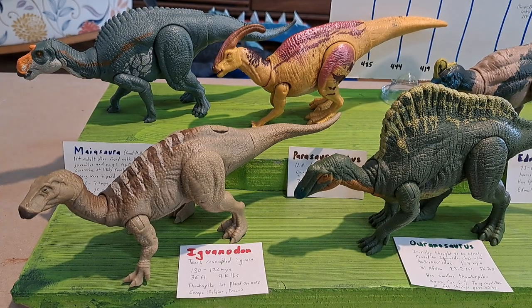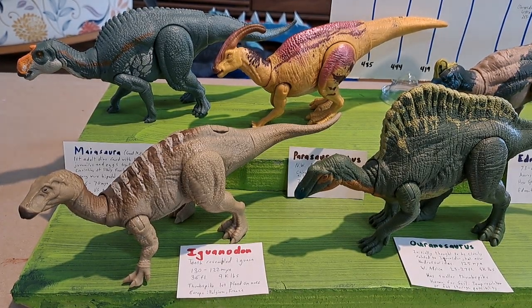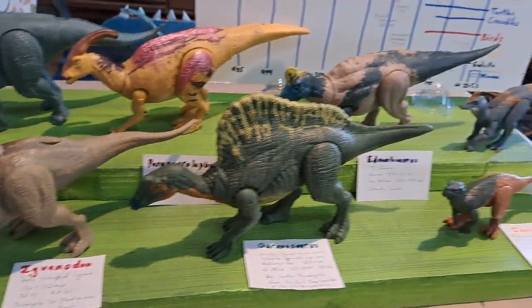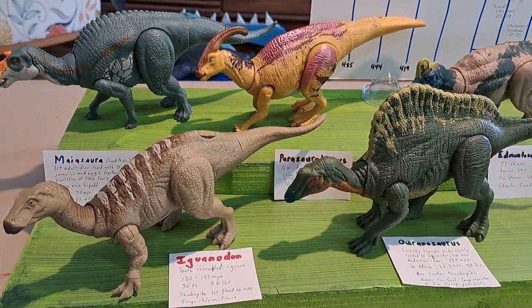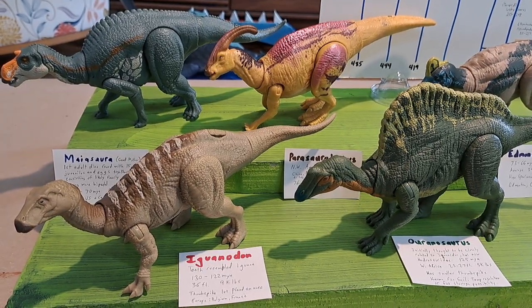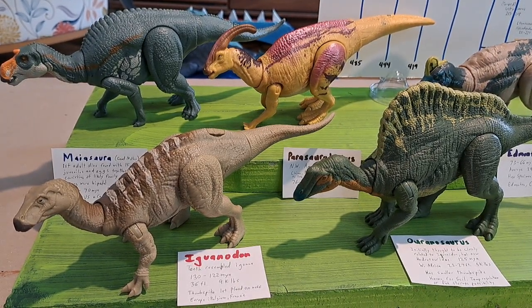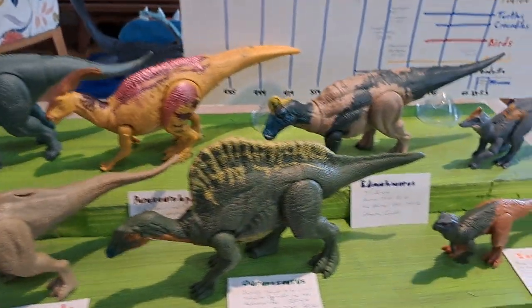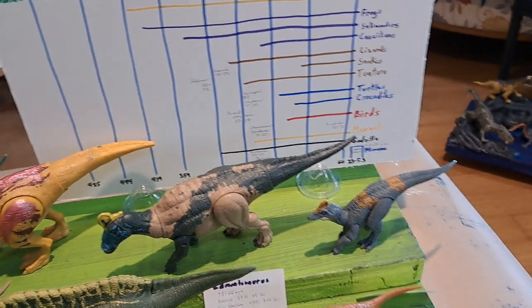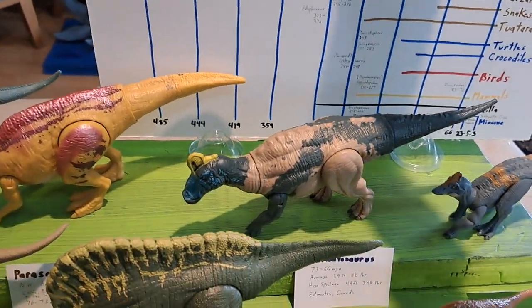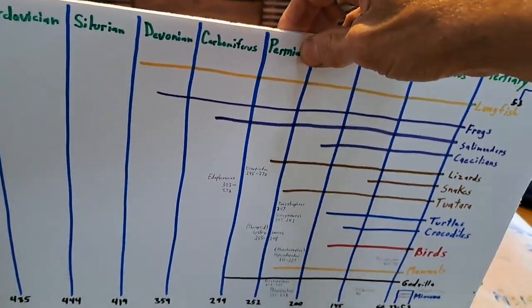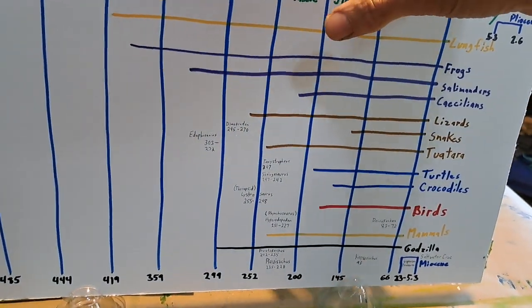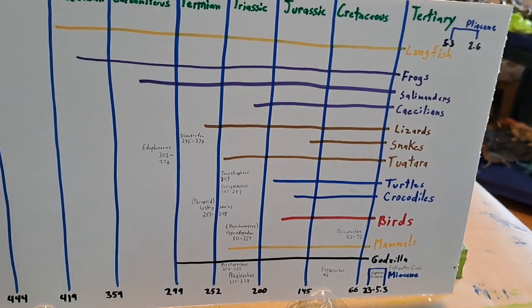And today I'm going to talk to you about hadrosaurs. So all of these dinosaurs right here are part of the hadrosaur family, one way or another, and they're all Cretaceous dinosaurs. So Cretaceous, I made a chart here because it's fun to figure out where everything is placed. So the Cretaceous is the last time period of dinosaurs, and it's actually the longest time period.